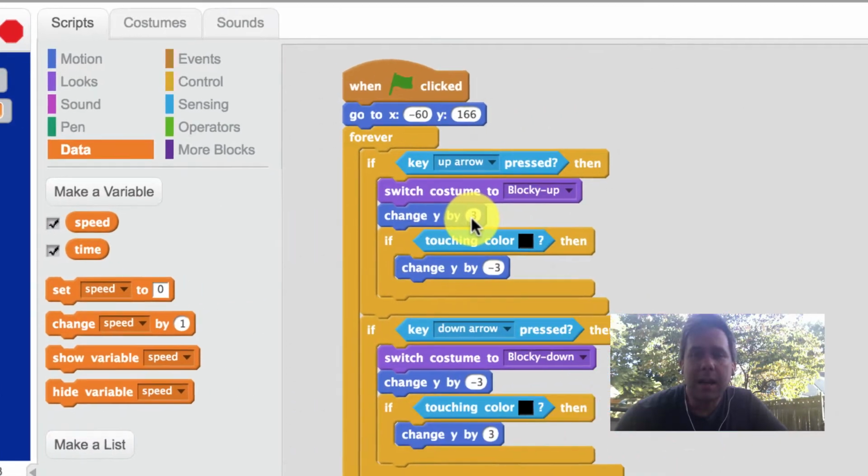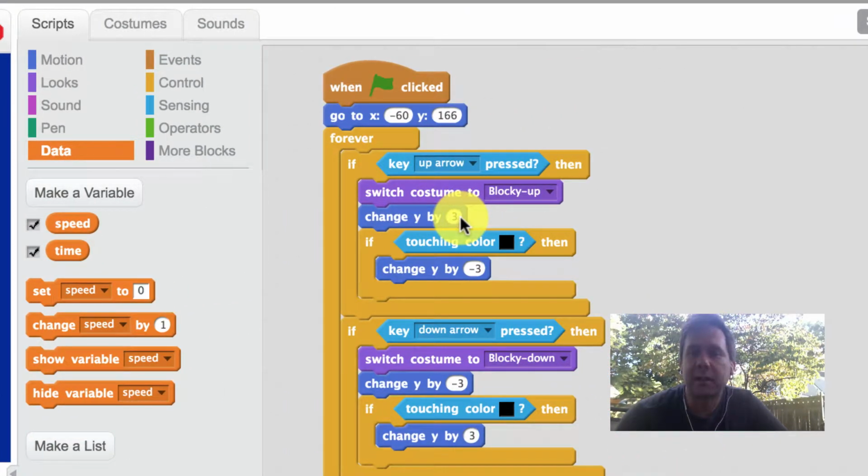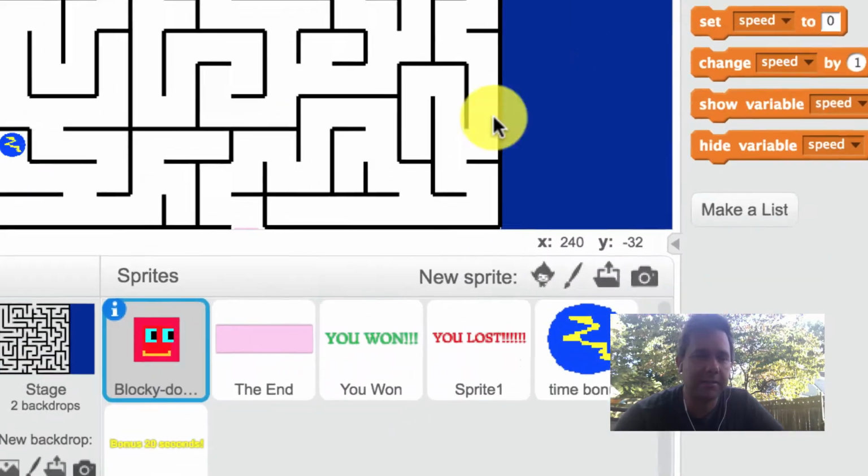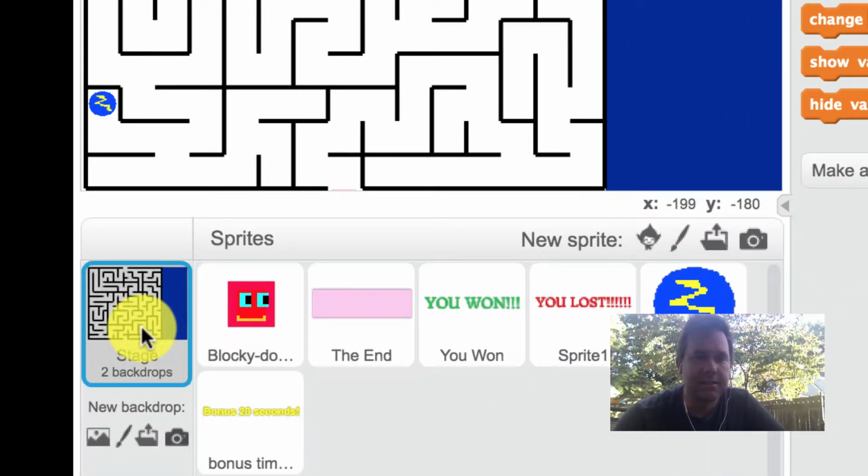Right now, our character moves 3 spaces every time we press a key. So I'm going to set my speed variable right off the bat, in the very beginning, to 3. I'll do it in my stage.